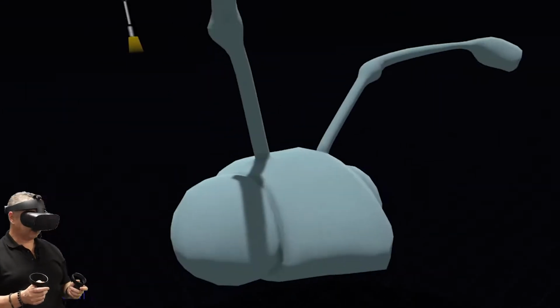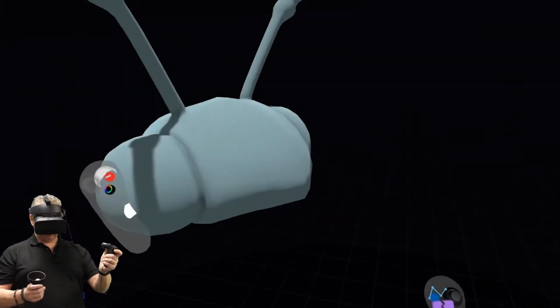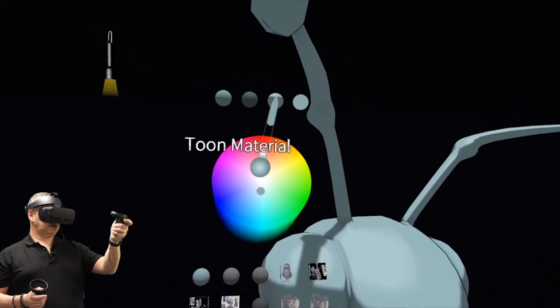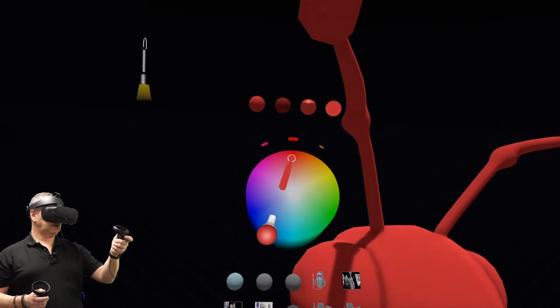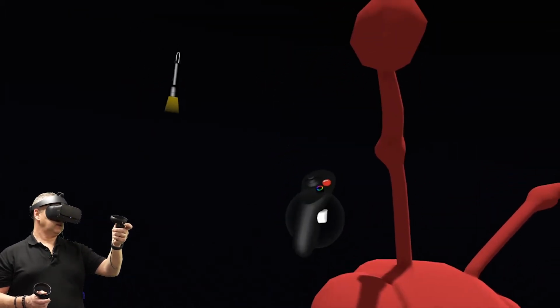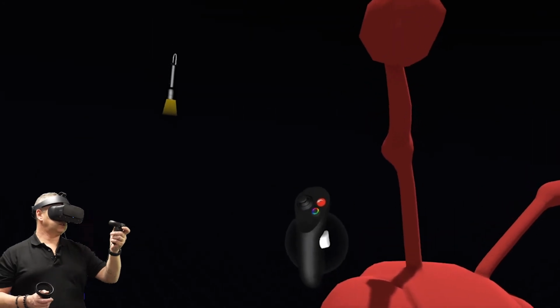Actually, let's make it a red ant. I don't know why I've done it as a blue ant. It's kind of irrelevant really. So let's make it a different material as well. So make it red. That's too dark.